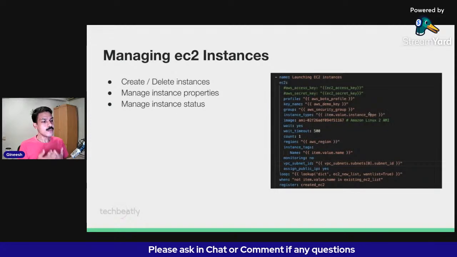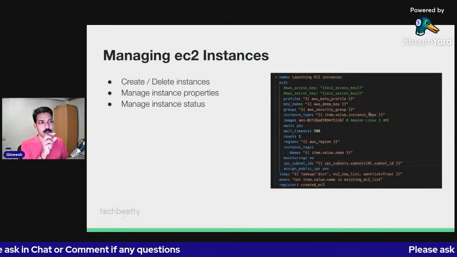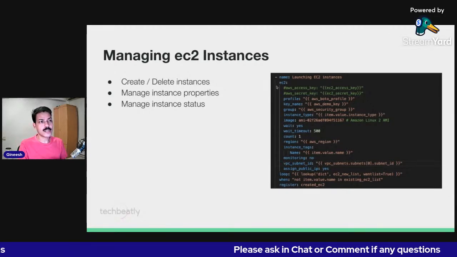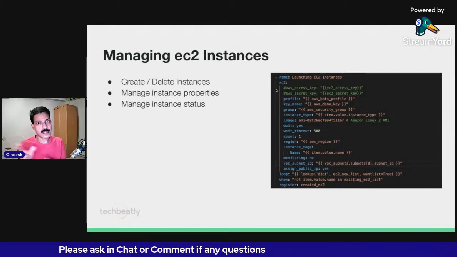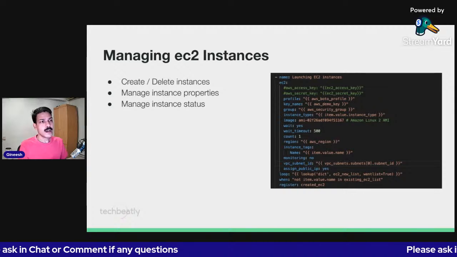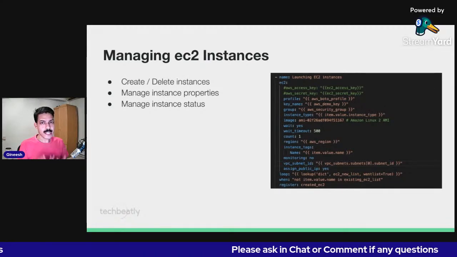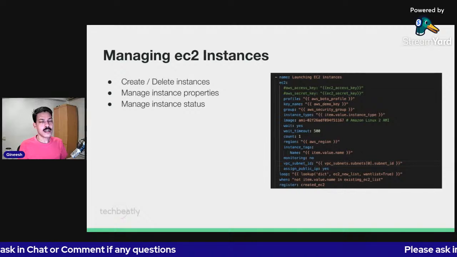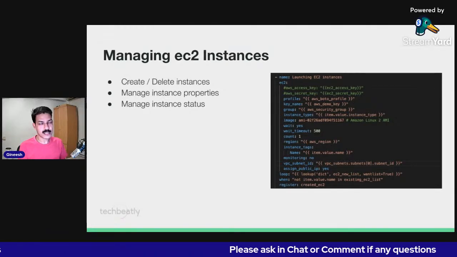So one of the module is Ec2 instance. If you are using the module from collection, it will be like AWS dot kind of path, the FQDN, the fully qualified name. I'm just using the module name here. Then using this module, you can create instance, manage the instance properties like start, stop. Then you can restart, you can shut down. You can adjust other properties of this EC2 instance, one or more instances.